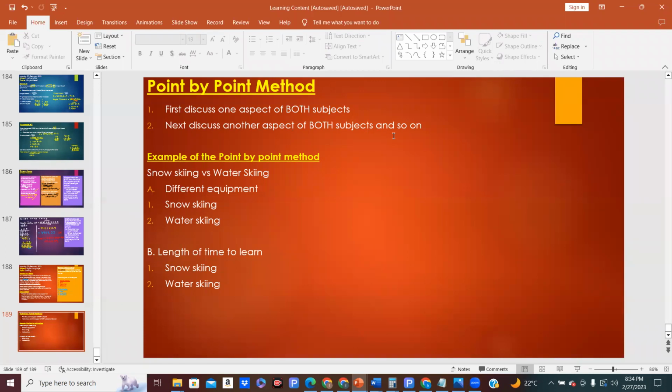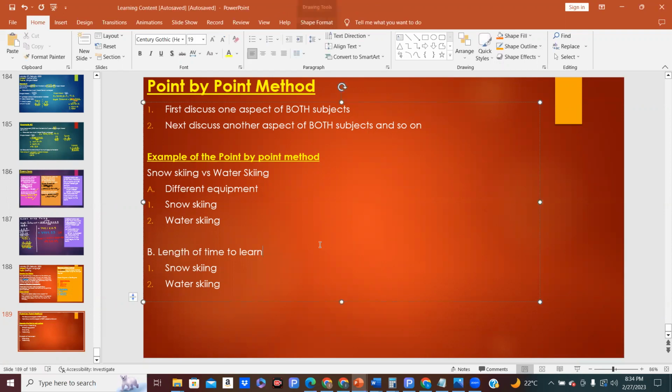Okay. If you were to write point by point in a sentence, would you be saying snow skiing uses exercise the equipment, whereas water skiing uses blah blah blah? Yes. Okay, so point by point, because that's easier for me. You'd rather do them one time. Okay.